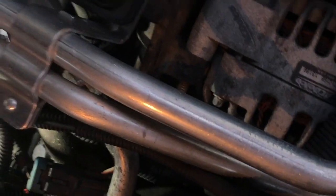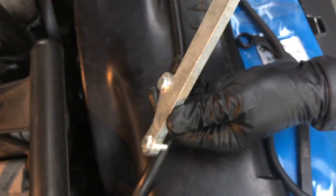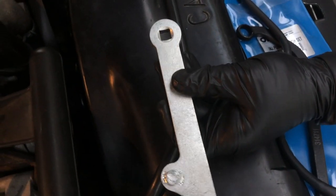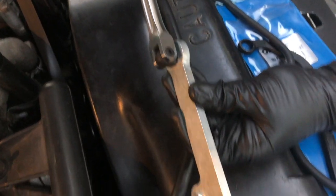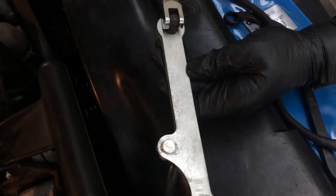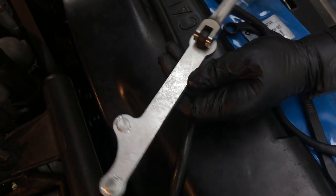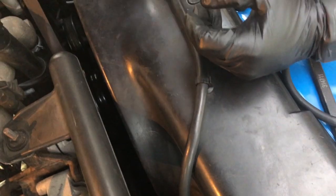Here's how the adjustment works: this tool fits into those two holes. It's got a cutout to fit along the side of the pump. Then it has a square cutout at the top where you insert a small breaker bar for leverage to turn the pump. The pump is going to be very difficult to turn because of all the pressure of the injection fuel lines, so that's what this tool does.